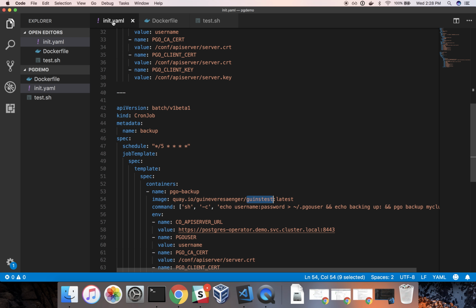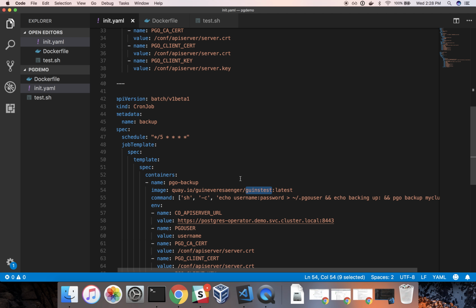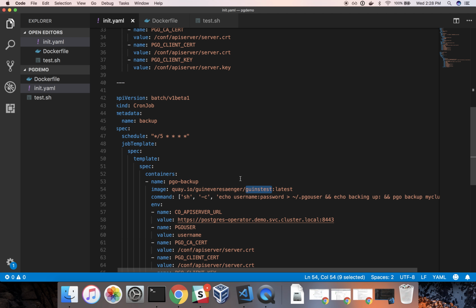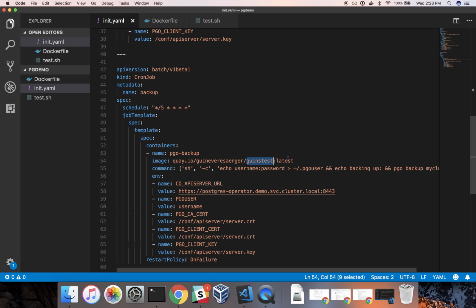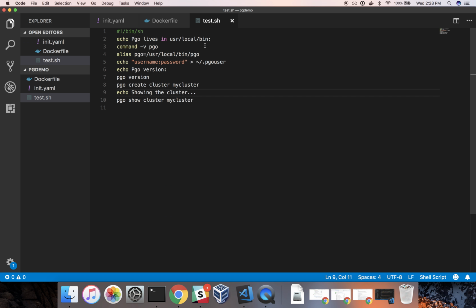Okay. I see. Interesting. That might actually be funny. It shouldn't run the test script on this one, but. Oh, the reason that works, actually, I should have used a slightly different image that doesn't have all the create cluster thing. The reason this actually works is because PGO create cluster, if the data cluster already exists, it's not going to do anything. That's the reason it works. No, it's a no-op? Yeah.